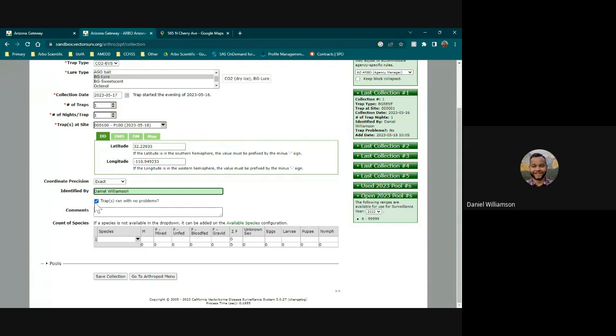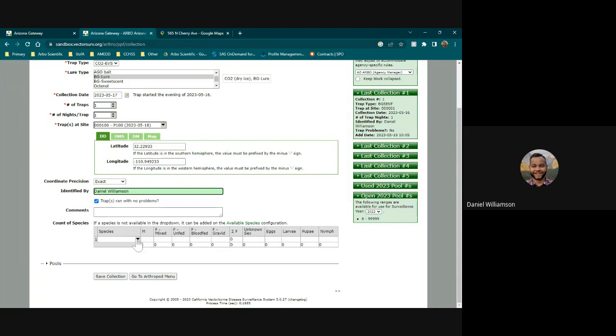So put that person in there. This box is auto-checked for a trap running without any problems. If you did have a problem, uncheck that box, and you can put in the comments that when you arrived, the fan wasn't working, the trap was stolen, the net was missing. Any kind of issues that you have to preserve your data would be good to put in this box here.